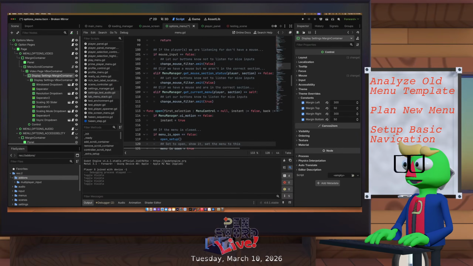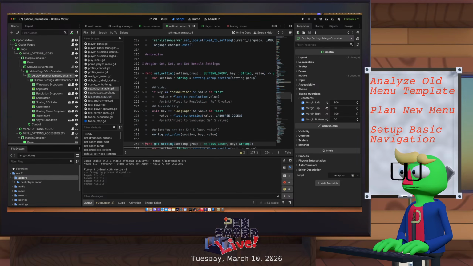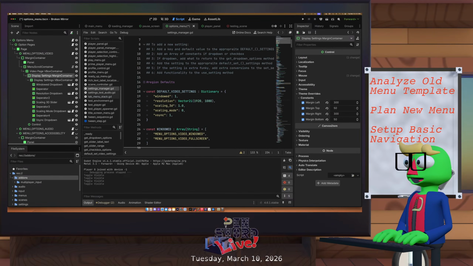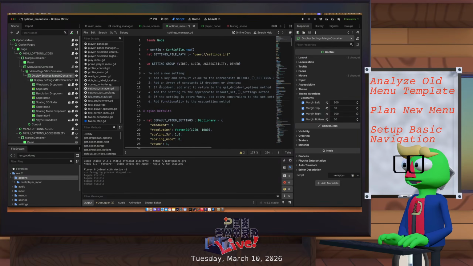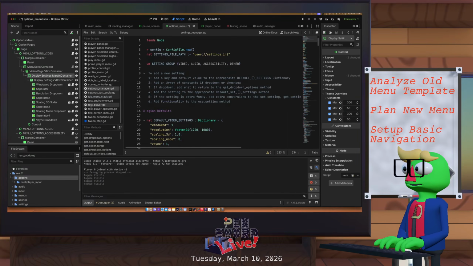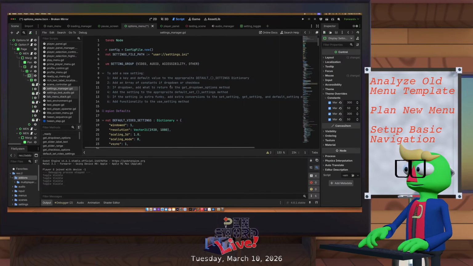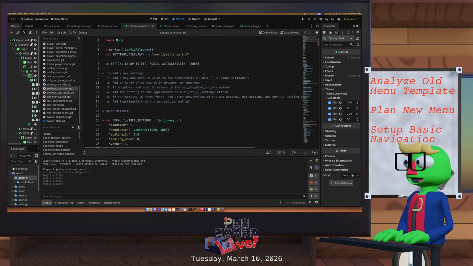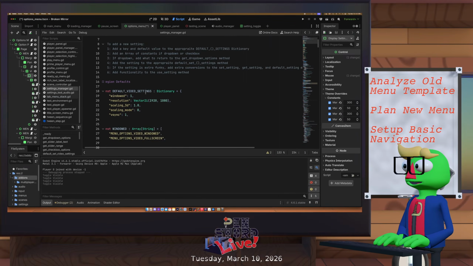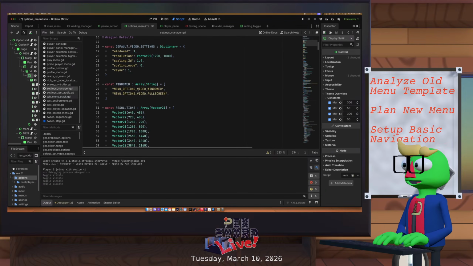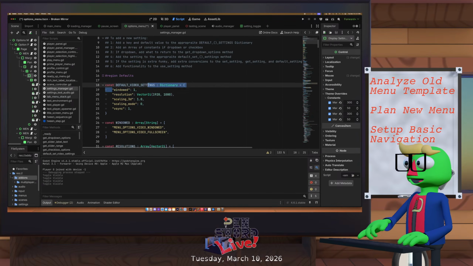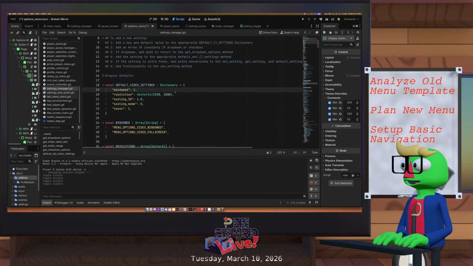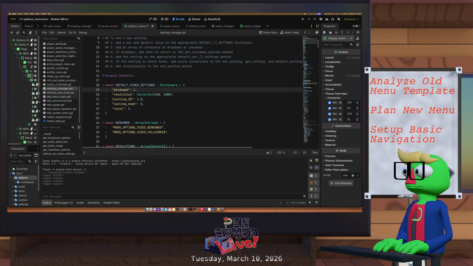And every time I want to make a new setting, I wrote a list of what I need to do to add a new setting. I've got dictionaries upon dictionaries. First we need to add a key and default value to the appropriate default settings dictionary. So I have all these different dictionaries for the default settings, like what the window should be when you start the game for the first time on a fresh computer.